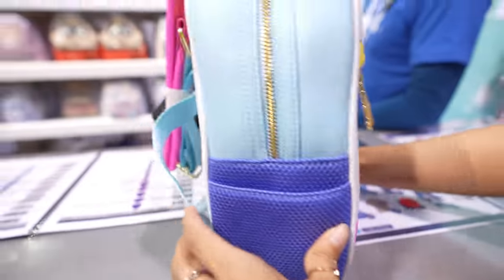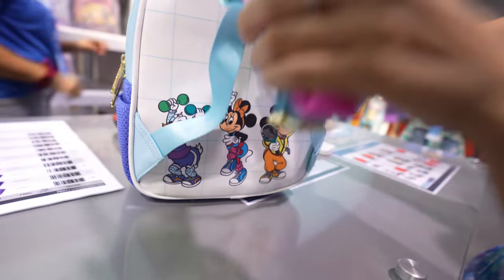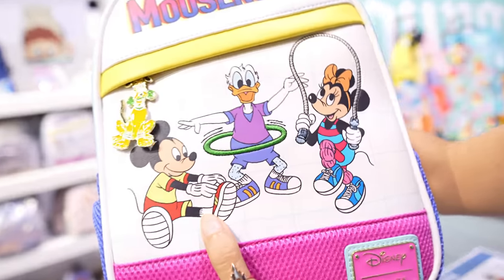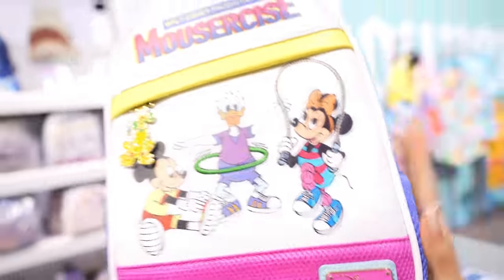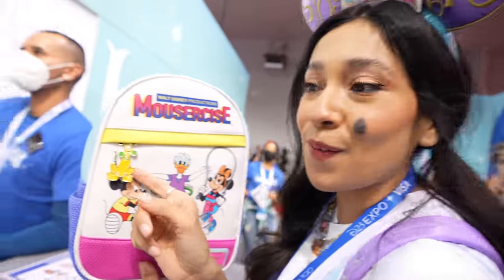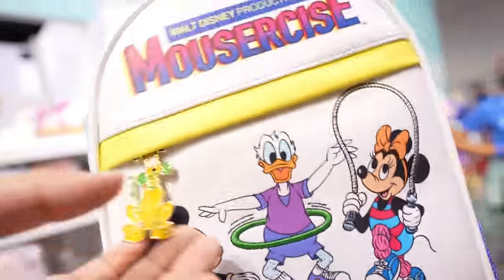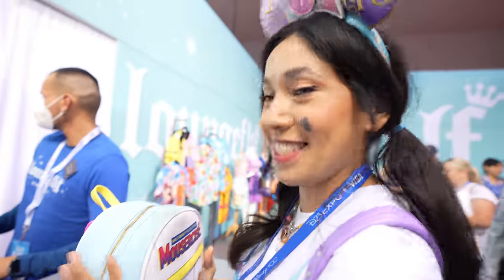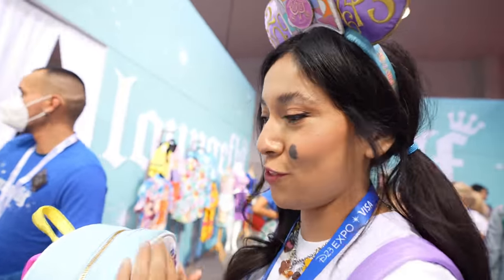It's so 80s — I love how retro this looks. Actually it looks more 90s than 80s — it's more 90s, like 90s Mickey. I love it. I love the material, it's like a mesh material — it opens up right here. And this is Pluto — the zipper looks like a little pin, it's so cute. So I'm definitely gonna get this — this is what I've been wanting.